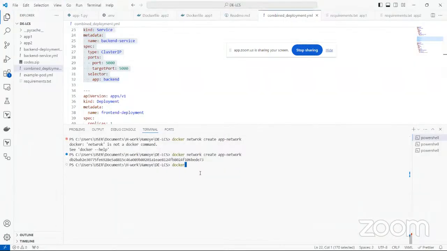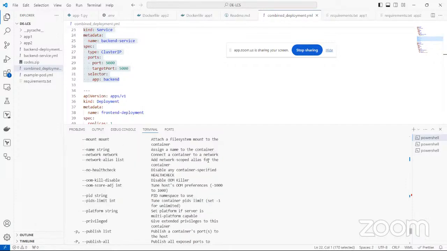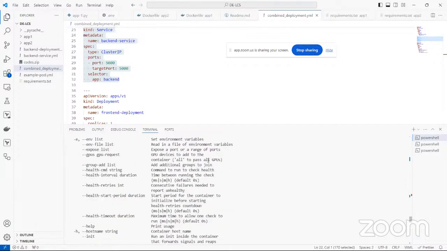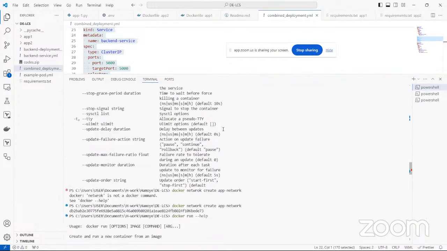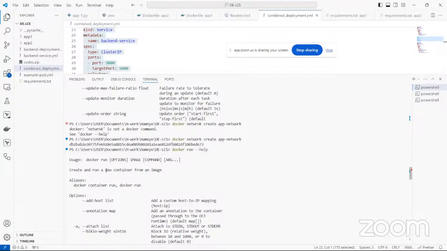So what I'm going to be doing now is Docker run. If you have an image already and you want to run an image, all you have to do is this. So Docker run. Let me just show you, so that everything I'm doing won't seem as if I'm just writing code. This is the Docker run command, and what it does, let me raise this up a bit, is that you use it to create and run a new container from an image.